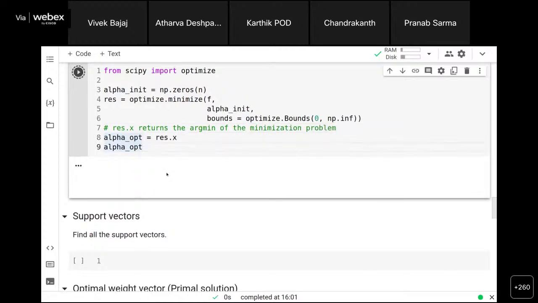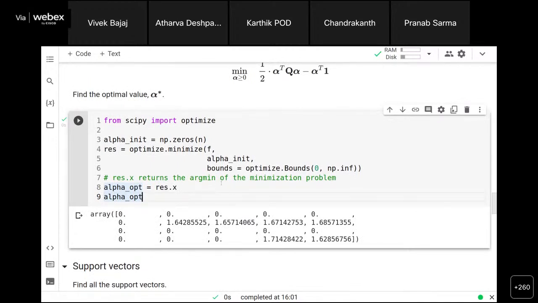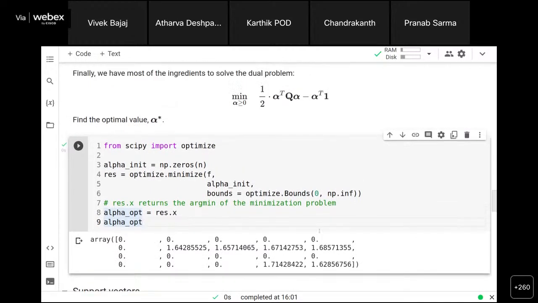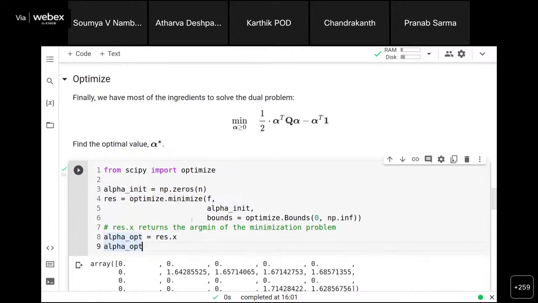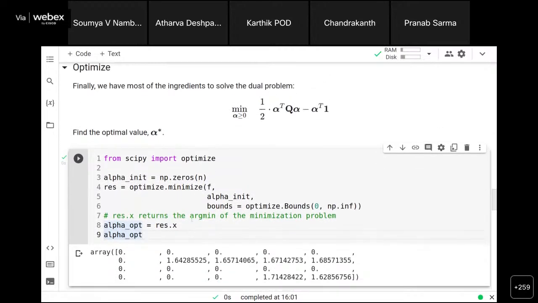Any other questions? So here we are minimizing it, right? So we are not multiplying with -1. So only the function value will matter, or any other, because the bounds are limited as 0 and infinity for minimizing. Yeah, good point. So we are not changing the bounds, right? What we are changing is only the sign of the objective function, and therefore max becomes min. Okay, got it, sir. Okay, any other questions on how we optimize this function?